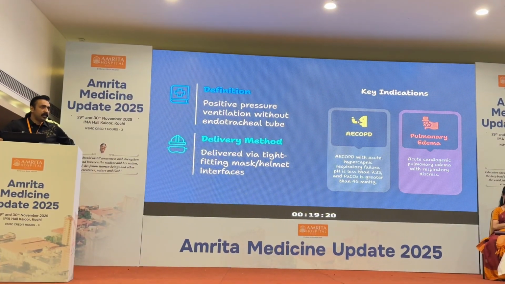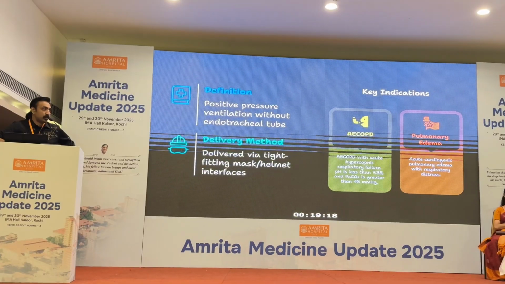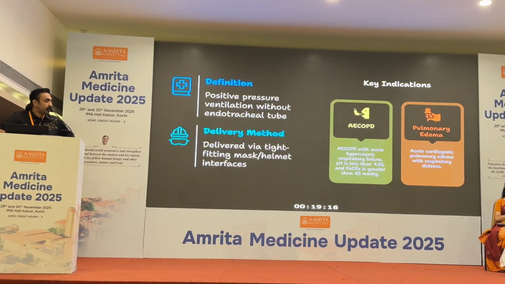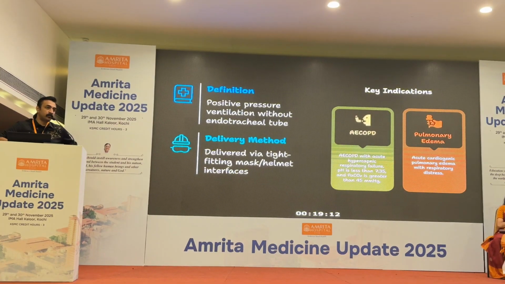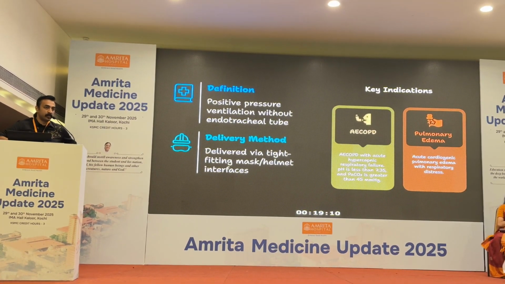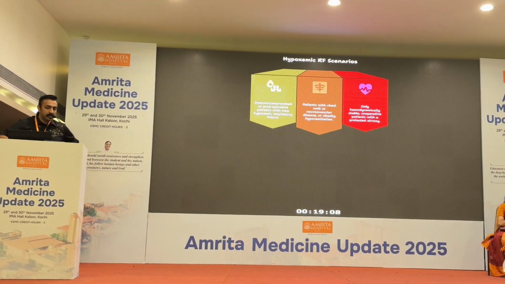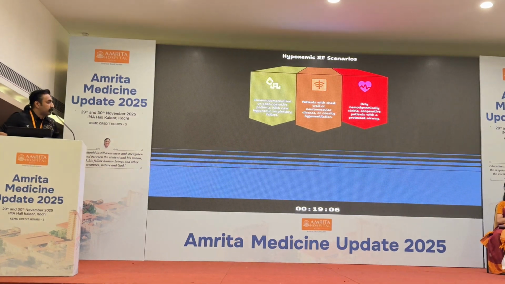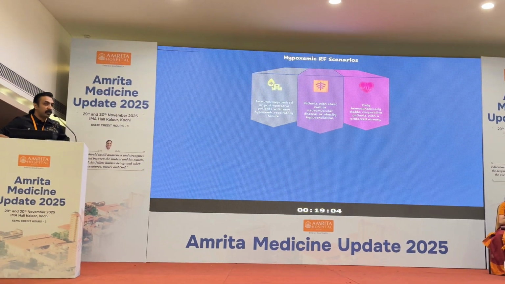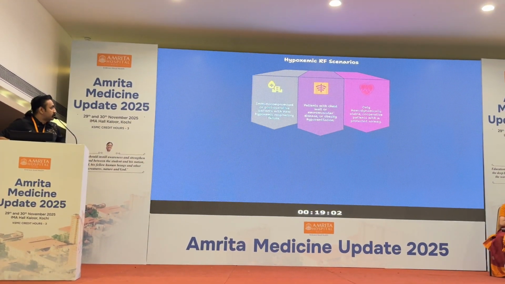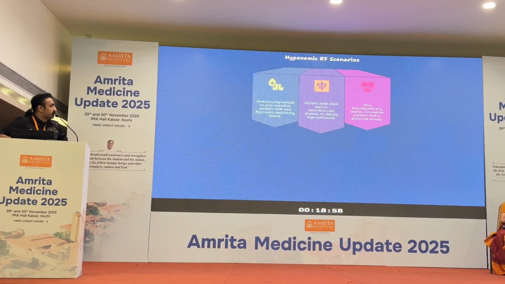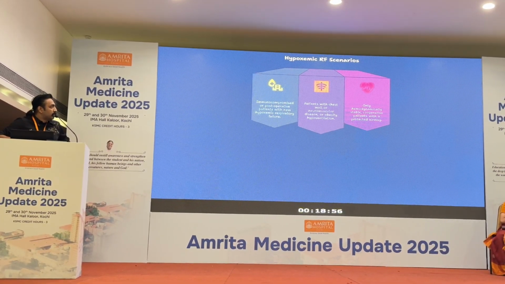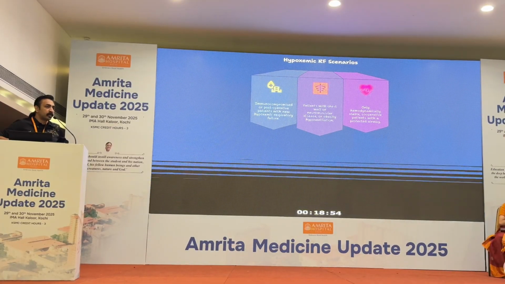Again, the definitive recommendation for NIV is just for two things: acute exacerbation of COPD and acute pulmonary edema. In both situations, there is a significant, strong recommendation for NIV being the first line of treatment. Yes, there is a role in the hypoxemic scenario also, but in very select situations, like an immunocompromised patient, a patient with chest wall or neuromuscular diseases, obesity hypoventilation. And always choose the patient right for the NIV.